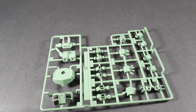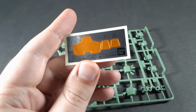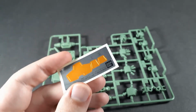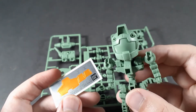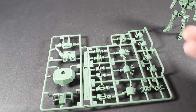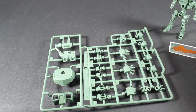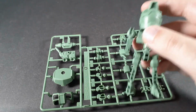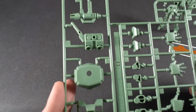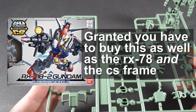Starting off with the fact that it does actually include a sticker sheet. And these, as you could probably tell, are the cameras for the gym head that comes with the CS frame, sold separately. But I do appreciate that they included camera stickers and the visor sticker for this, especially since everything over on this side are parts to make a gym.